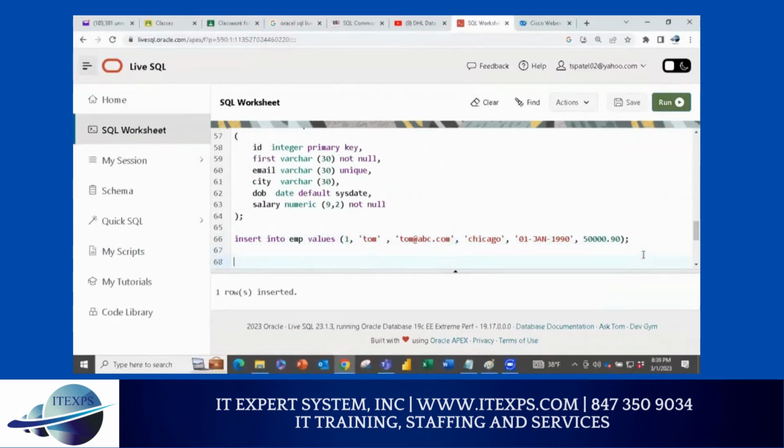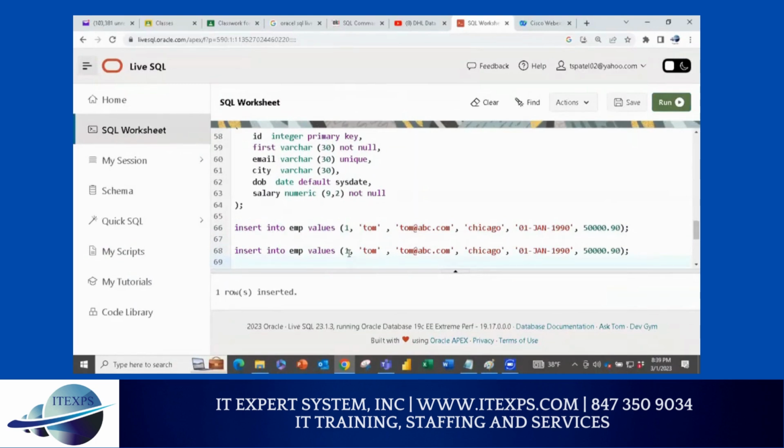So I'm going to copy and change this. I can copy this command, Control C, and do Control V, and I can have a second person also. Go easy. Add a couple more records. Now let's enter the data because this will help you. So Kevin, xyz.com, anything you can write. Some people are in Detroit, some people are in New York, just add like that.